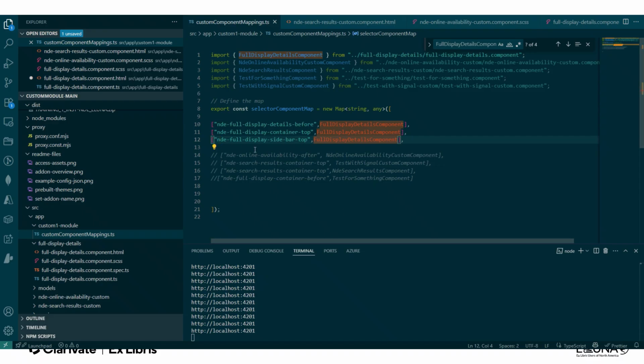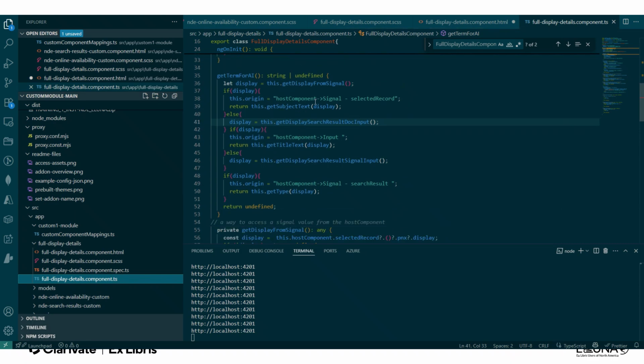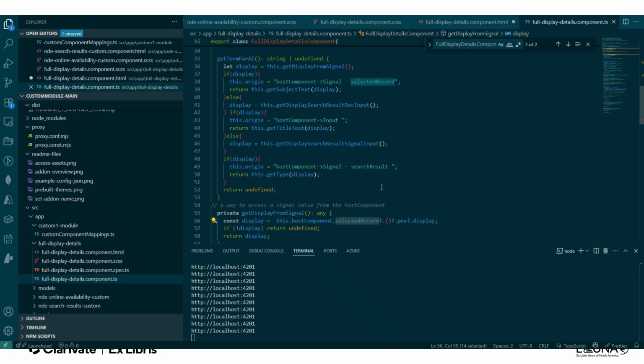And in this case, in the custom component, I will add the options that I can fetch data, but I will fetch the data differently and extract the same token, which is the subject, from each option in the PNX. So this is an example that shows that the same component can be different in the selector that is customizing.